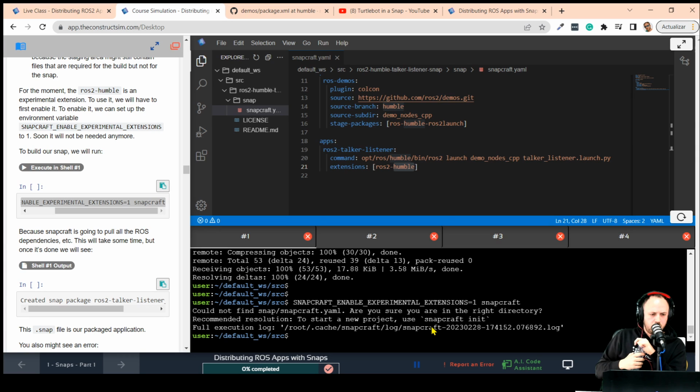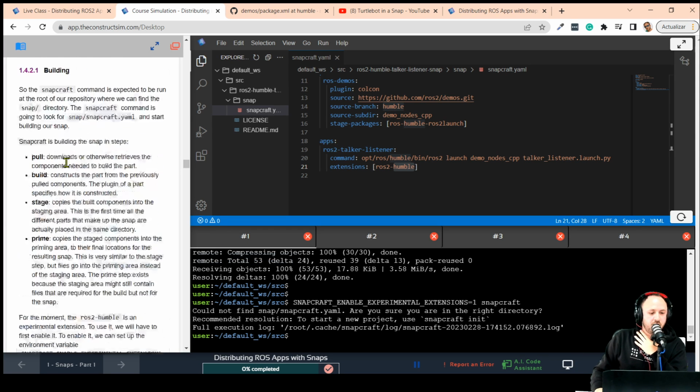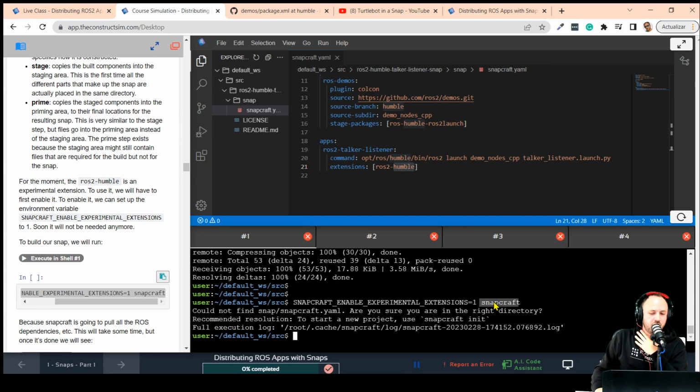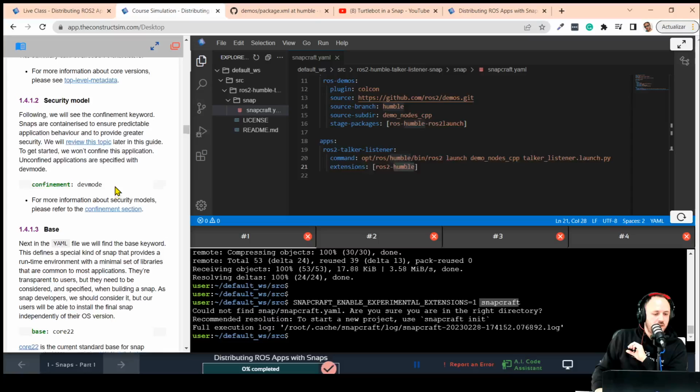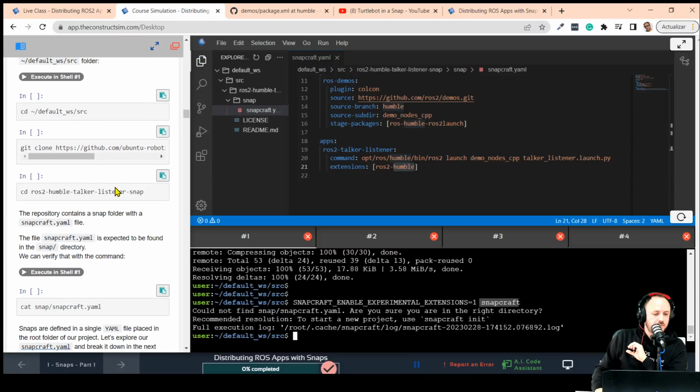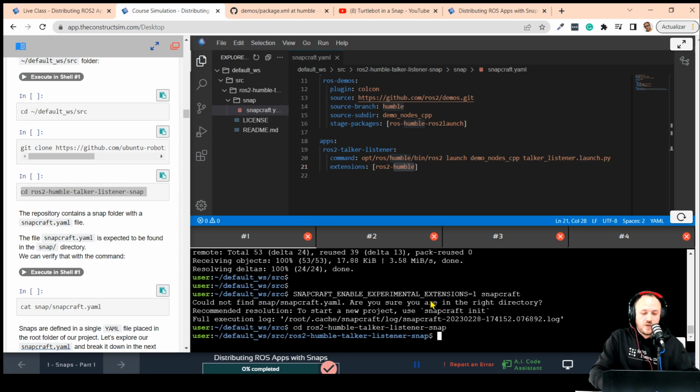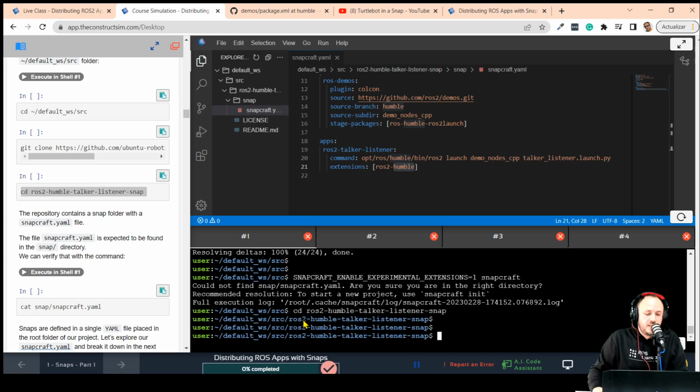Well, actually, no. Wait, could not find the Snapcraft YAML. Are you sure? Ah, yeah, we are missing. So this command, in order to build the Snap, has to be executed in a specific folder. Let me go back here. Is here. So we need to execute this command inside this folder.